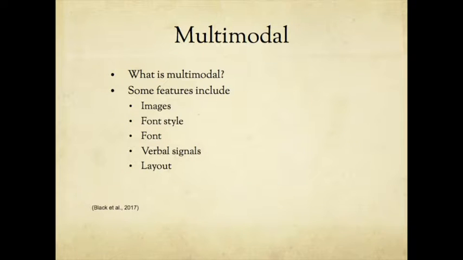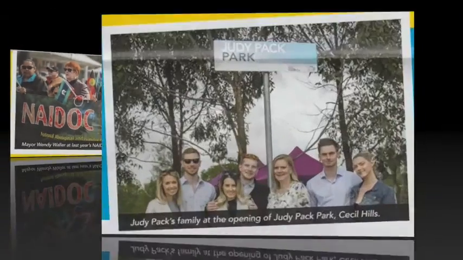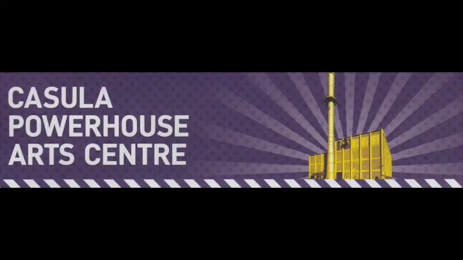Multimodal. What is multimodal? Multimodal is communication in multiple visual or verbal formats. This can be features like images, font styles, font, verbal signals, and layout of the information. Multimodal is used to capture the attention of the audience. Here are some examples of multimodal features within the Liverpool brochure.